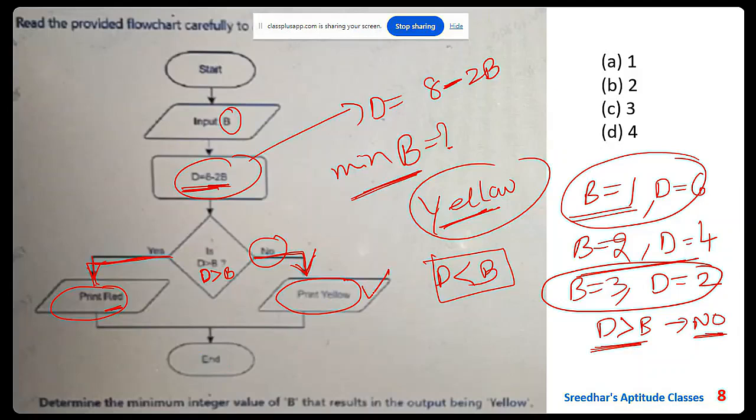So therefore the minimum value of B is 3. Of course, for 4 also you will get LO, but he asked the minimum value of B. As the minimum value of B is asked, it should be 3 only. Right. Geetanjali, you're right, 3 or 4, but since he asked for minimum value, it should be 3. Clear? Shall we move to the next one?